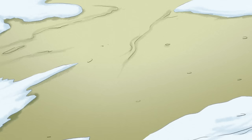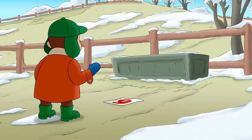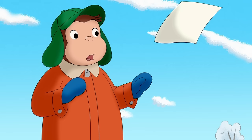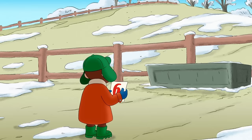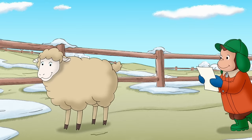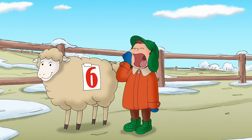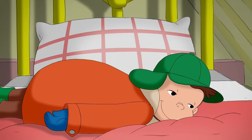George went to get the number 6 when it turned into a 9. Then it turned into a 6 again. How was the number doing that? A 6 was an upside down 9, and a 9 was just an upside down 6. Sheep number 6 and sheep number 9 were the same animal. The missing sheep had been there all along. George's way of counting sheep was harder than Grandma's, but it sure tired him out.